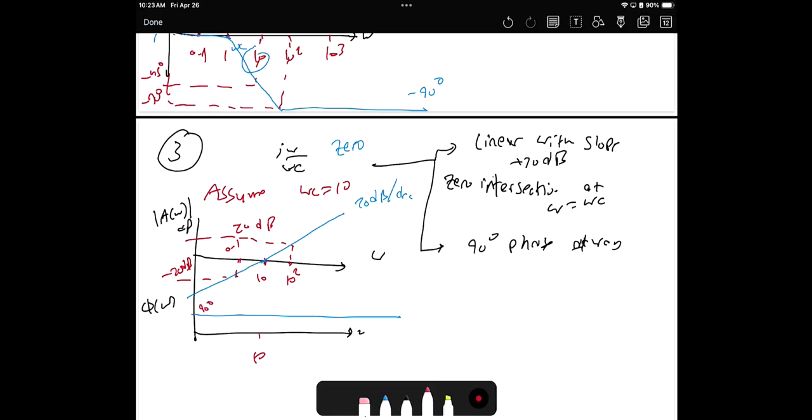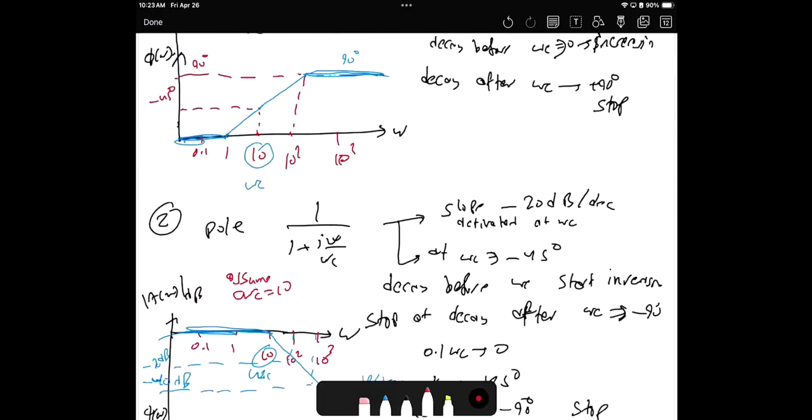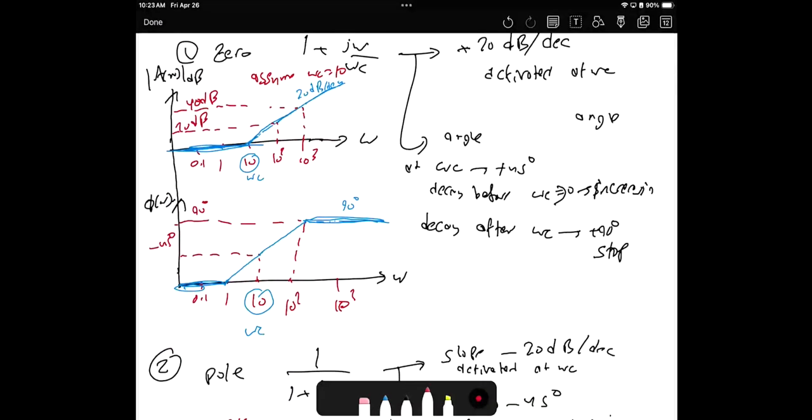Okay? Does this make sense? Look at the difference between 3 and 1. Number 3 continues from negative infinity to infinity, while in number 1, look at the magnitude, it starts from the cutoff frequency, omega c. Before omega c, everything was zeros, or clipped. So you start from omega c. After omega c, numbers 1 and 3 will be the same, but before omega c, there will be a difference. Then look at the angle. Before activating omega c, the cutoff frequency, the angle was 0. Then after that, it starts increasing step by step to 90 degrees.